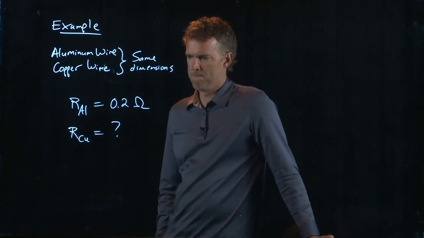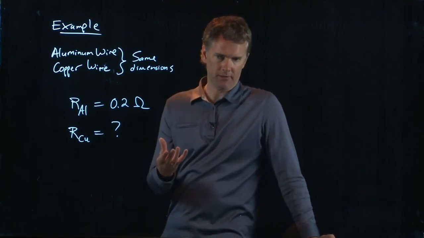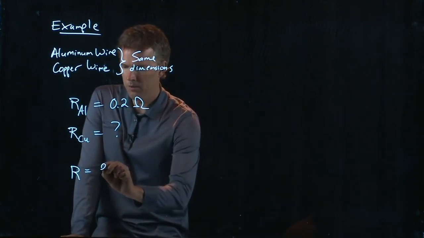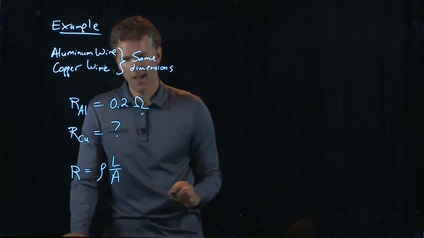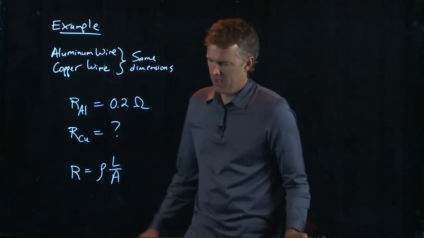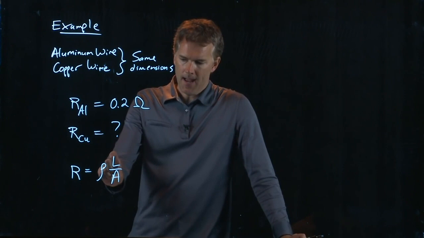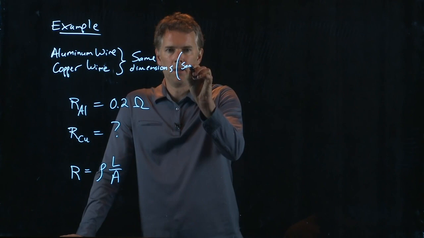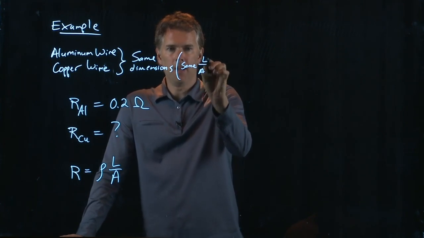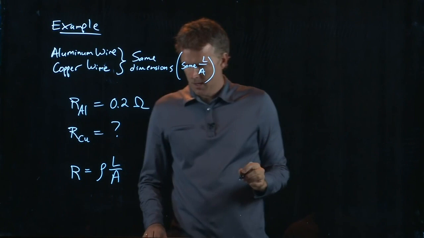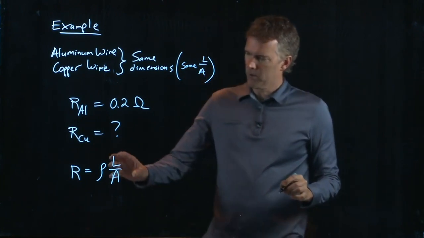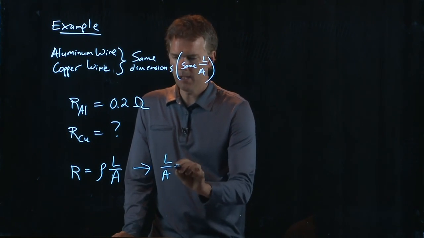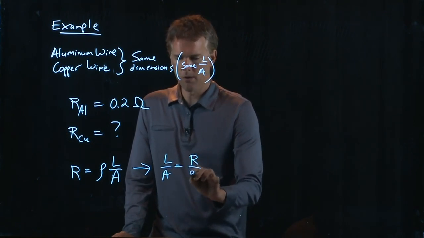Okay, let's go back to our definition of resistance. Resistance was resistivity rho times L over A. L over A is the same for both. Same L over A if all those dimensions are the same. And so we can rewrite this equation slightly as the following: L over A equals R over rho.